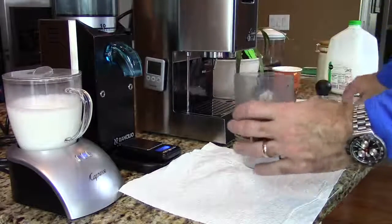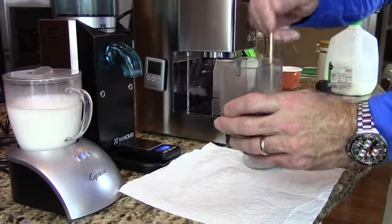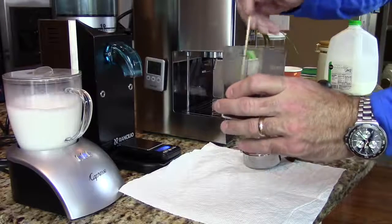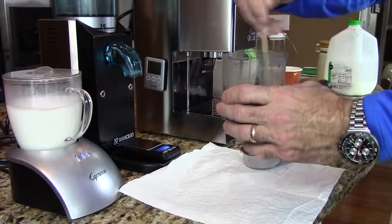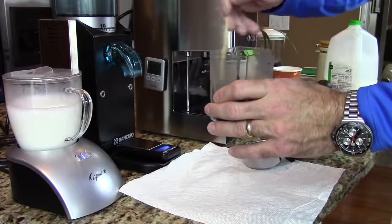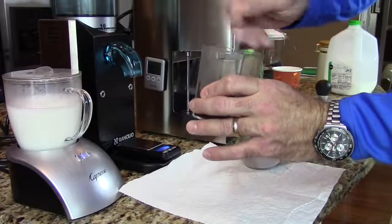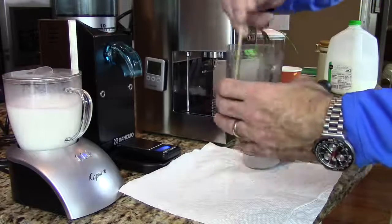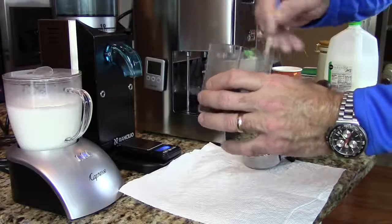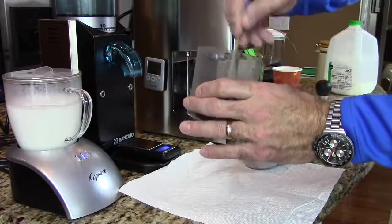So now what I do with the beans is, this is probably where a more expensive grinder, you may not have to do this, but I watched some videos and I don't want to desecrate what they call the, I think it's called the Weiss distribution technique or WDT or something. I don't want to desecrate this, but it's along the lines of what they say to do. I just grab this wooden bamboo skewer and I kind of just stir it back and forth, break it up, remove the static. You can go as crazy with that as you want. I'll just typically do it for a little bit to make sure that I've got it all kind of broken up. Again, there are some videos on that technique.